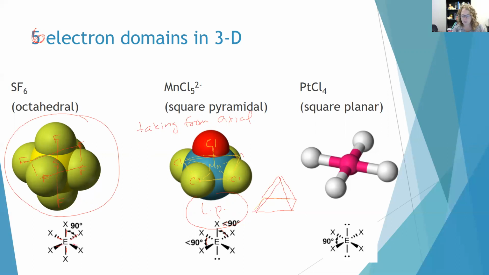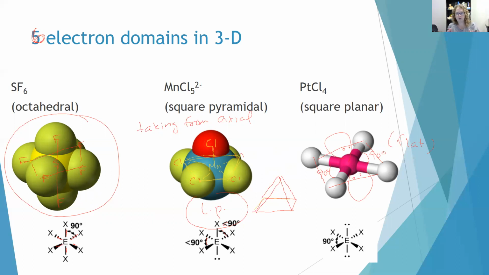Last but not least, I take off my 2 lone pairs, and the 2 lone pairs want to spread out as much as possible. And so there's one sticking up and one sticking down. And what I'm left with is the square in the middle. This is another flat molecule. And those actually are just straight up 90 degrees. I don't need a less than in this case. They're just spread out as much as they can be to share that 360 degrees of space.